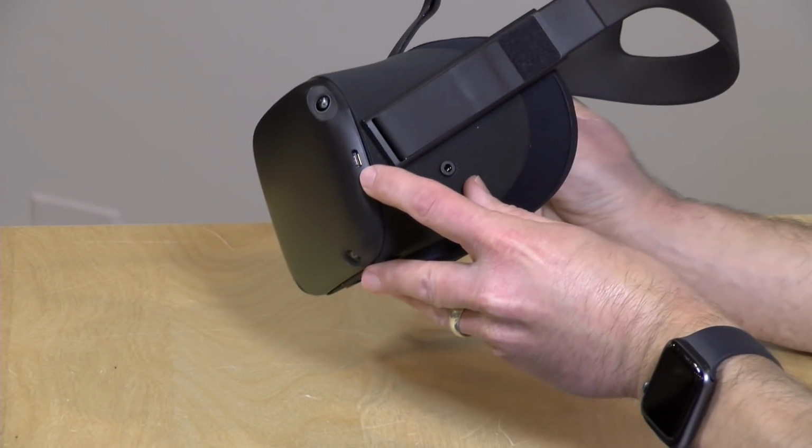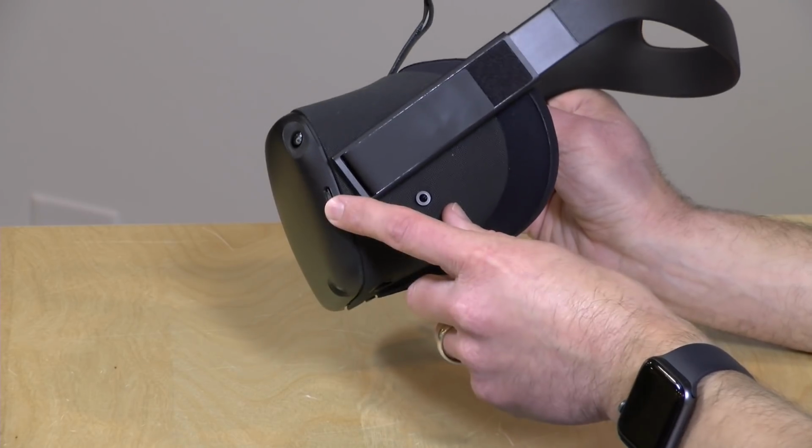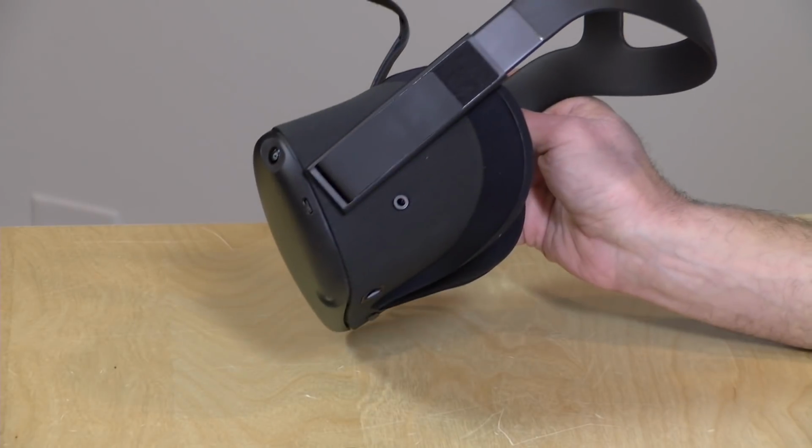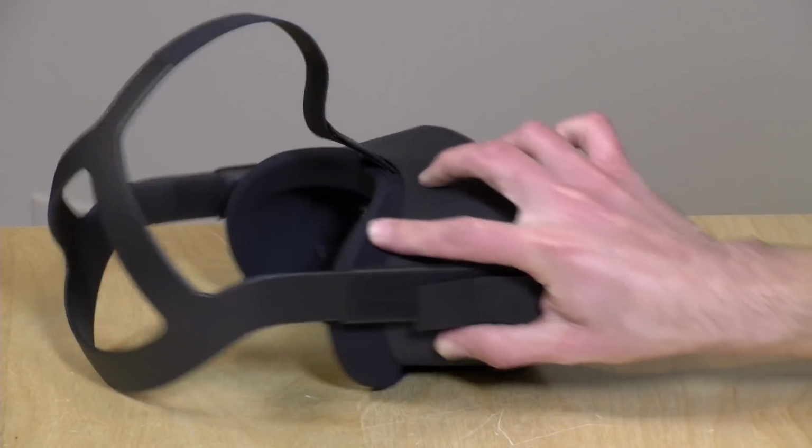Beyond that, there is just a USB Type-C connector here. This is what you use to charge the headset. You can also use it to transfer data out of the headset back to your computer because you can record your experience to a video file and then just plug it into your PC to copy it off. There's also a way that you can stream from this to your PC using the USB-C cable and some open source software, because not every game will support streaming given the hardware demands. So for example, if you were playing the Star Wars game, you will need to use that cable solution for streaming if you intend to do a live stream with this device.